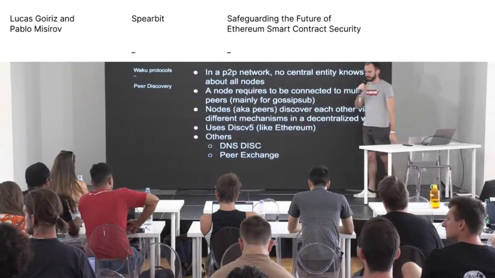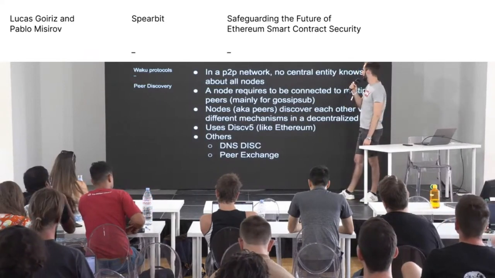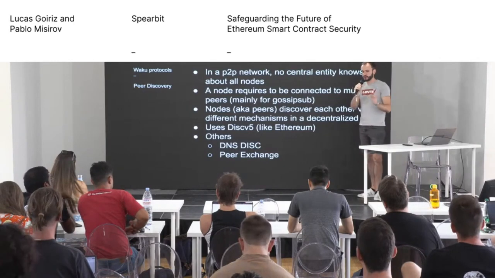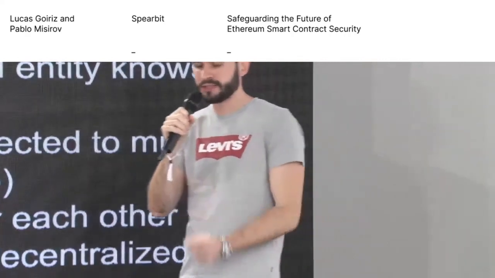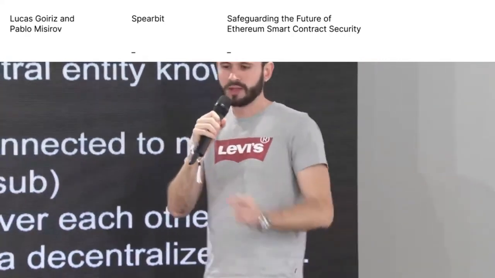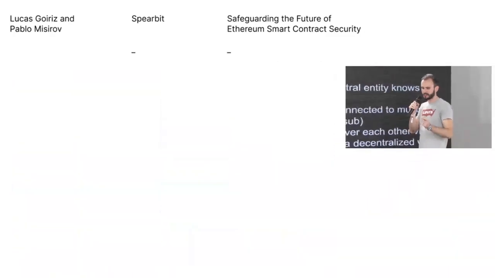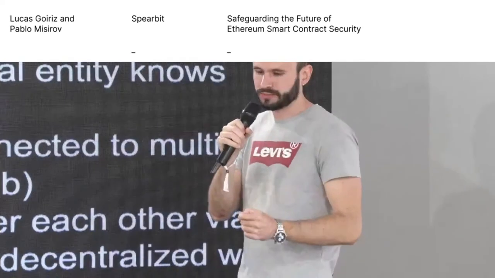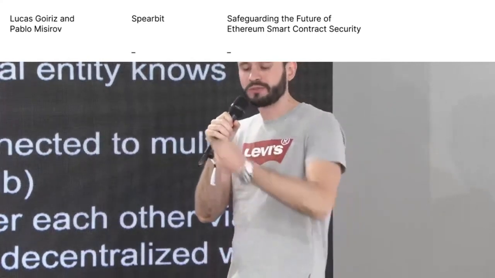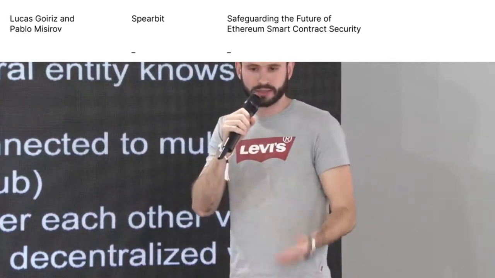So, peer discovery. I would like to go a bit deeper into peer discovery, not much. In a peer-to-peer network, you have a bunch of nodes that are, who knows, in different countries, cities, data centers. Maybe one of them is at home, another one is in a data center or whatever. All these nodes have to know each other in some way, right? The peer discovery protocols allow these nodes to know where to find other nodes. Once you know where to find other nodes, then you can connect to them.